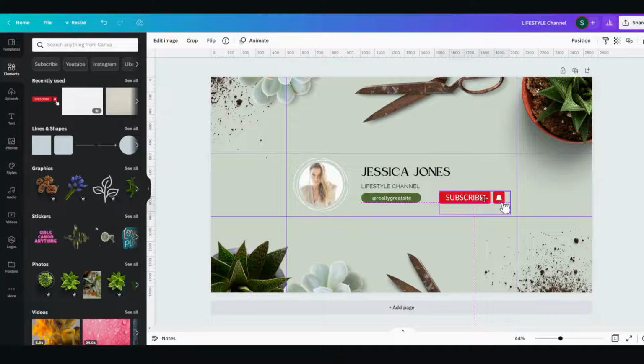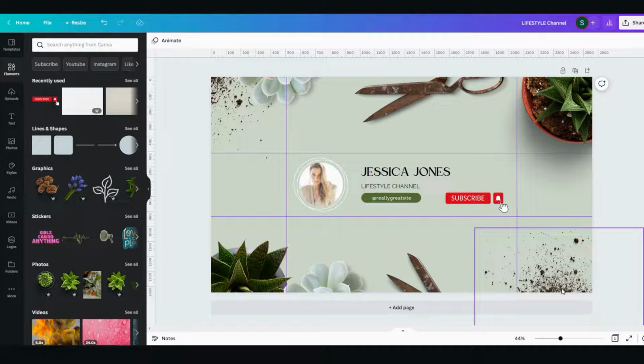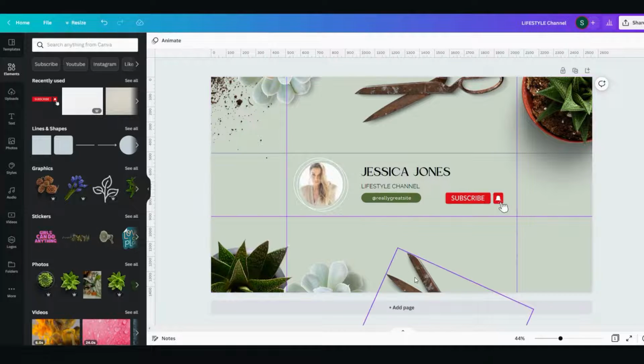So it may be nice to have it aligned slightly with that. Make it maybe a bit smaller. So drag that top corner inwards, and about there is nice. You can reposition any of the elements as you go along. Okay, and I'm going to delete these elements that we don't want.